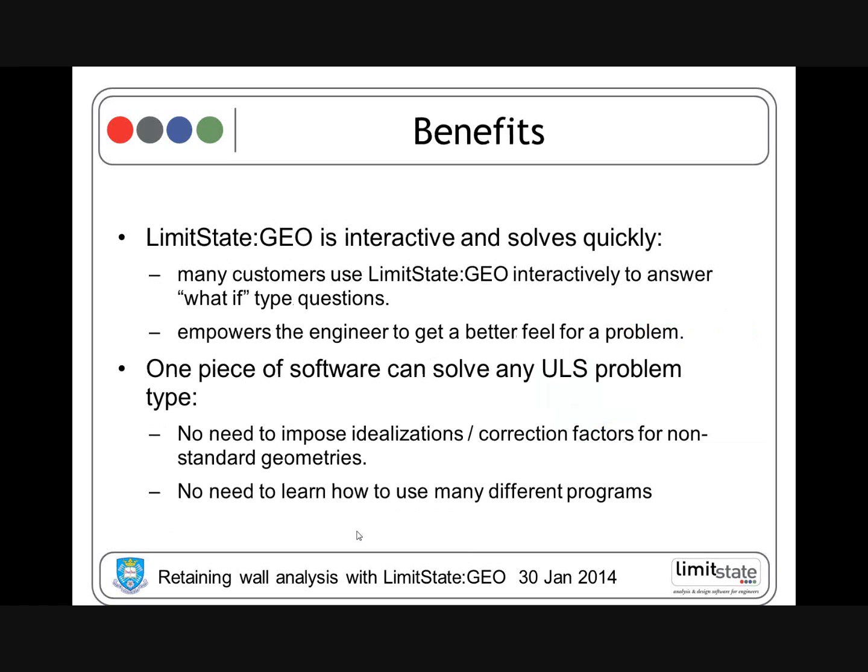Hopefully, as I've been using the software, you can see that it's very interactive, solves quickly, so you can use it to answer what-if type questions: change the geometry, look at the strength of soil, what happens if I do this. So you get a much better feel for the problem, you can see the shape of the mechanism, and you can solve essentially any ULS problem type.